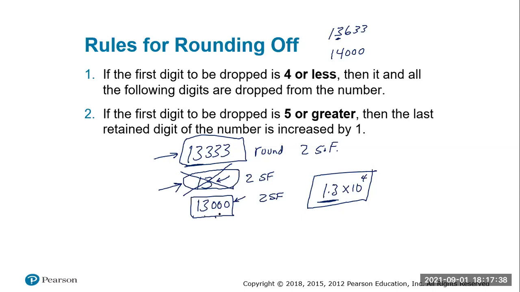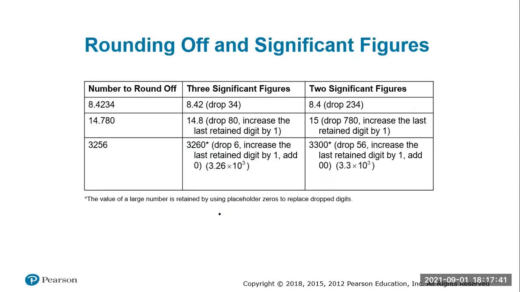So again, try to avoid rounding too early, but don't go so crazy with the rounding that we do really change the meaning of it. So again, just rounding to 3 significant figures here would take us to the 2. The 3 is the next number, so we just drop the rest. If we were going to 2 significant figures, we would look at the 2 and drop the rest of those. Same thing here, 3 significant figures would take us here. We would look at the 8 and round up. If we were going to only 2 significant figures, we would go to the 4 and also look at the 7 here, which would round us up to 15.